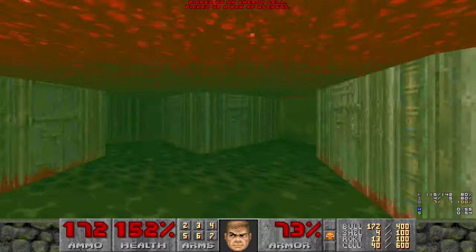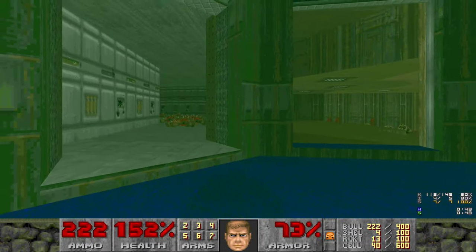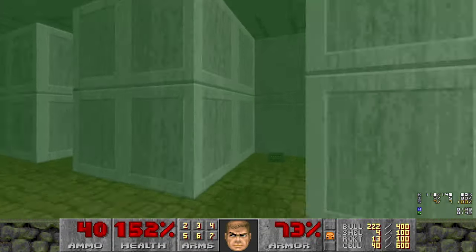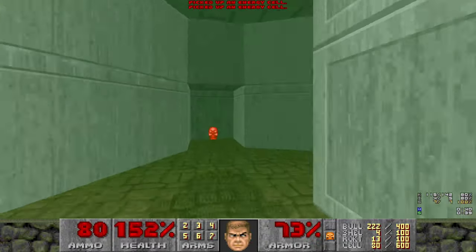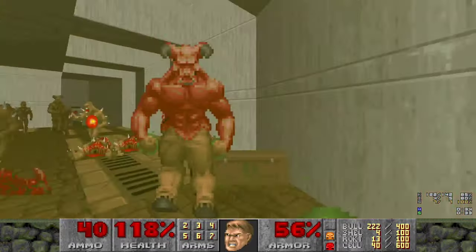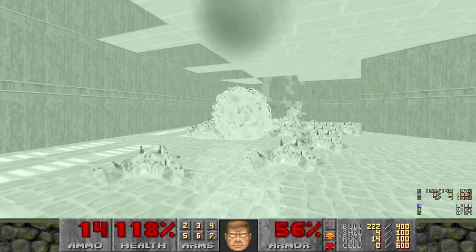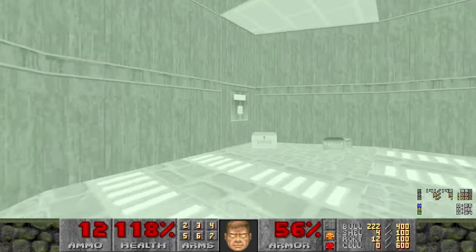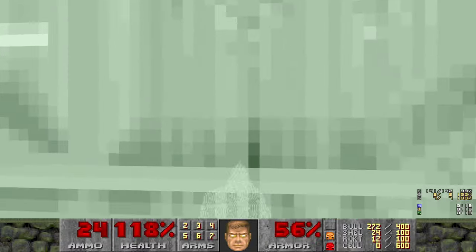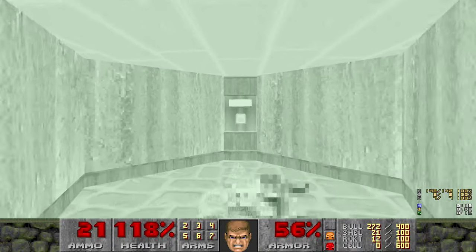That's another BFG shot. Let's get out of here. I don't want to be involved with that anymore. Alright, let's grab ourselves yet another BFG shot and kill some stuff. There we go. Very nicely played. We are done. Man, this level's hard. There we go. Map 8.